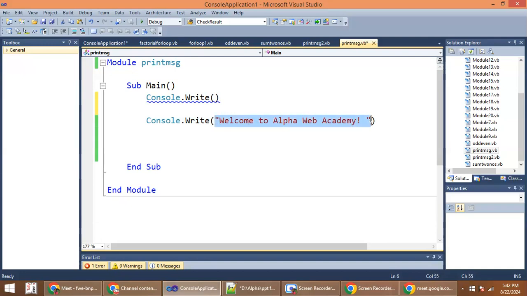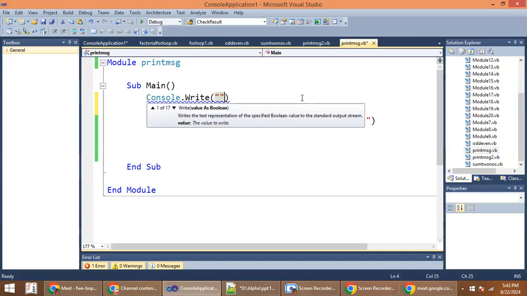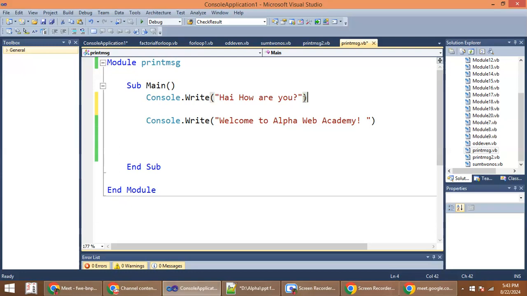Inside that function, you just pass your message, whatever you want to print, within double quotes. Just pass, Hi, how are you? Anything you can give. How are you doing?